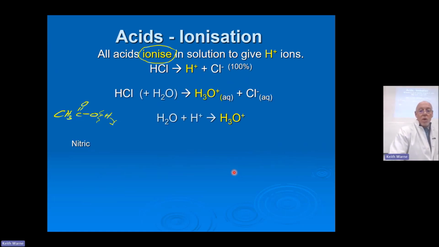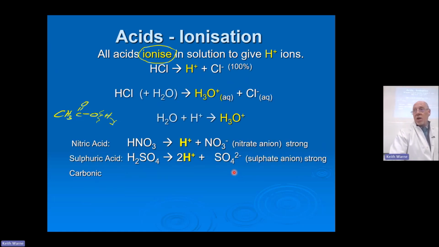You must be able to write these dissociation reactions for any of the acids that we've studied. So that's 2H+. If 2H+ ions come off, you get an SO4 2-. Now, I've got the names of these anions here. You should know these names because you did them in grade 9. NO3- is nitrate. SO4 2- is sulfate.